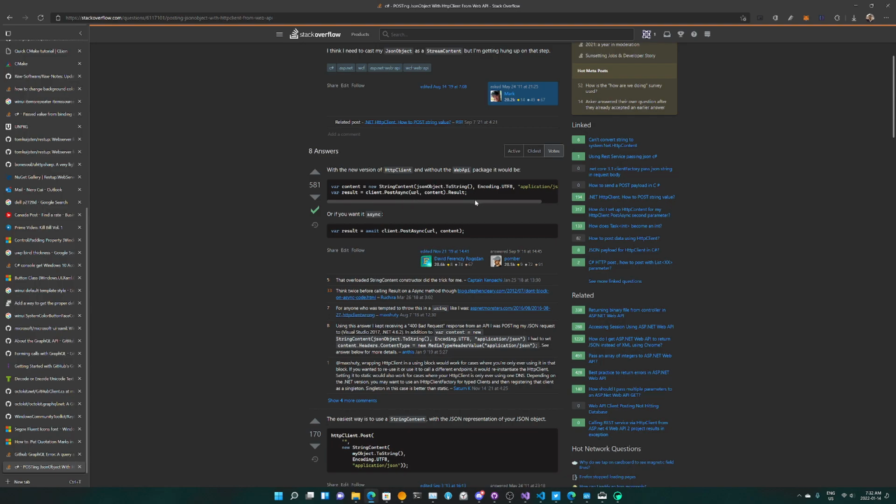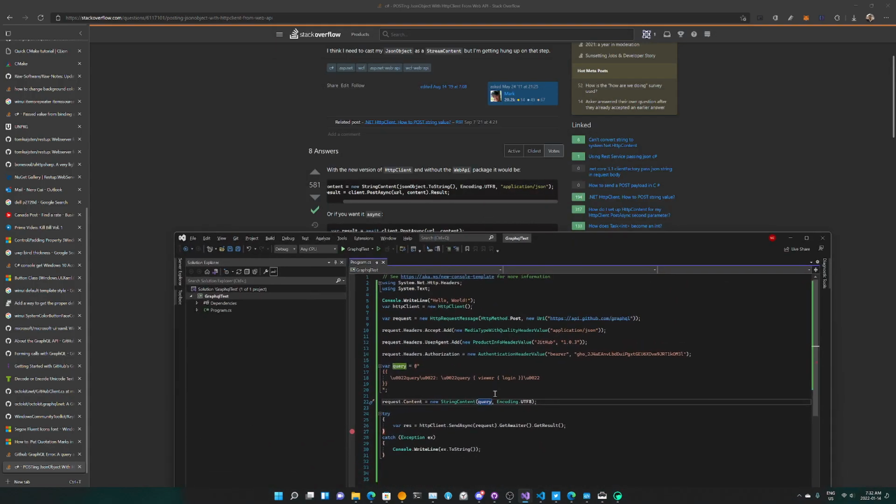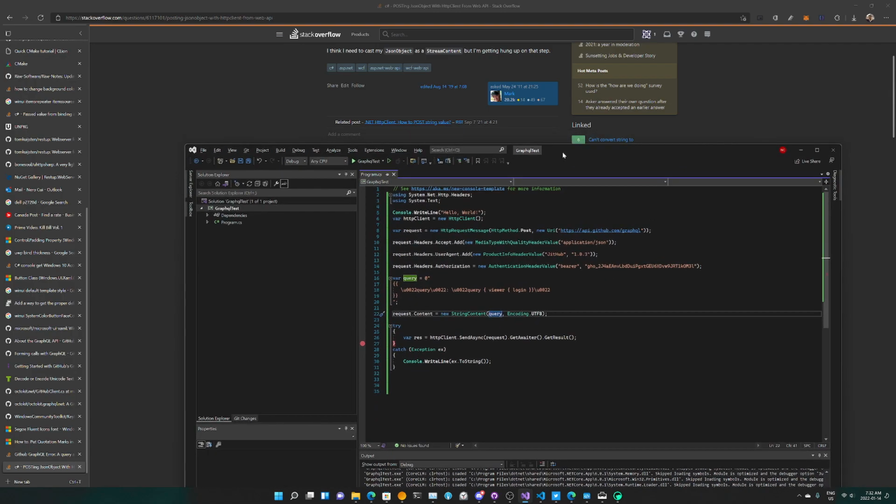To string. Okay, so this is already a string, so that's all right. Except this is not, oh, it is. Okay, so it is a JSON object with a double quotation, query viewer login.